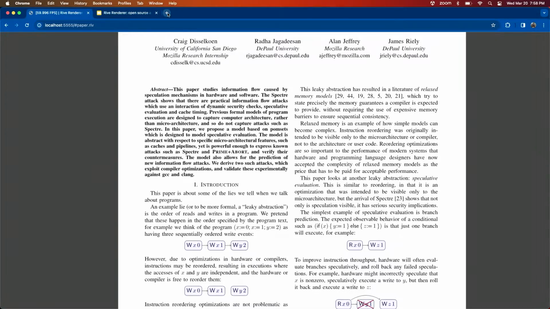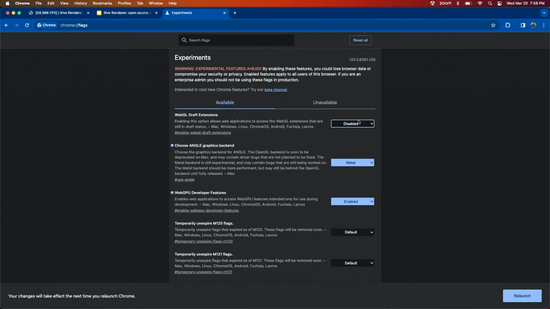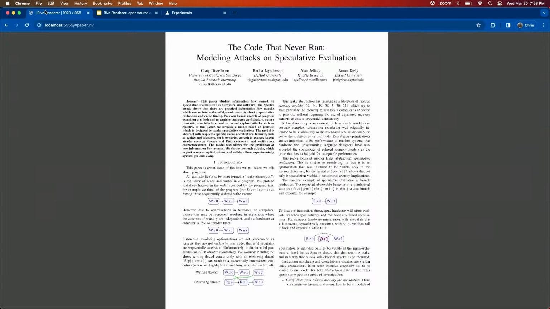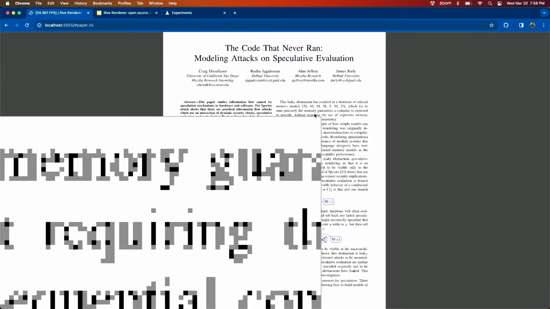And I want to show one thing: Chrome flags, draft extensions. This is where we're getting the pixel local storage extension. If I disable it, relaunch. There it is. We're falling back on multi-sampling, and you can see a big difference in the quality of the glyphs.